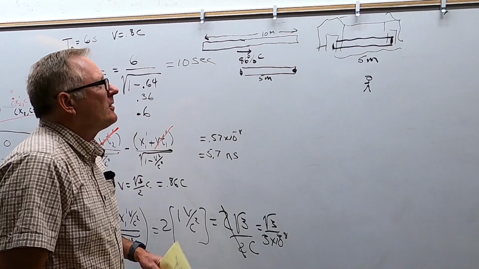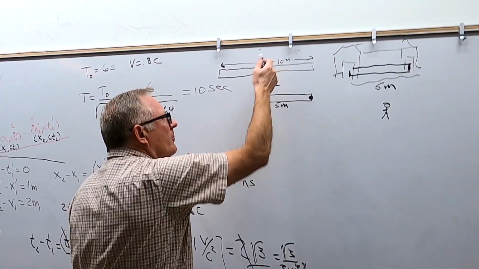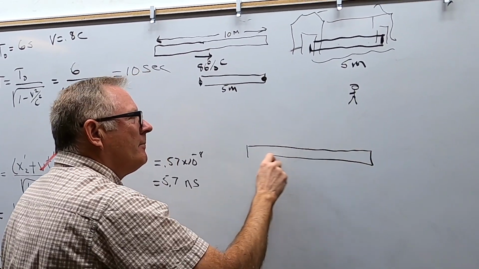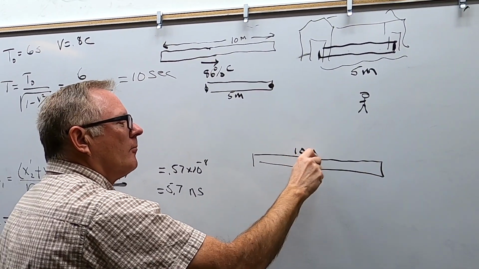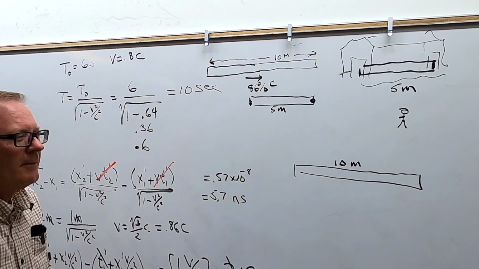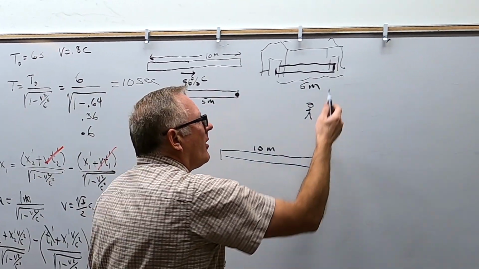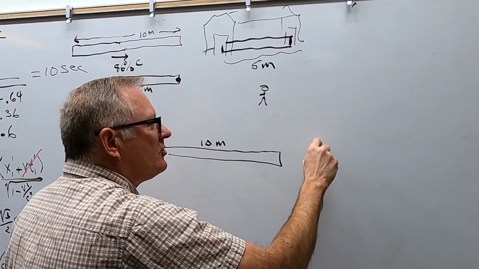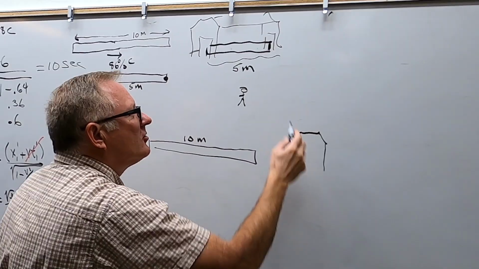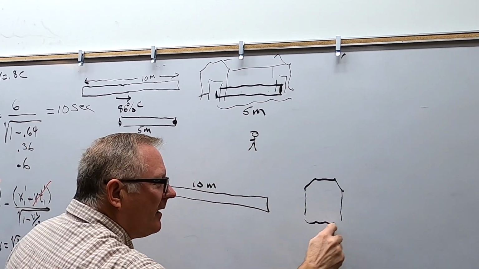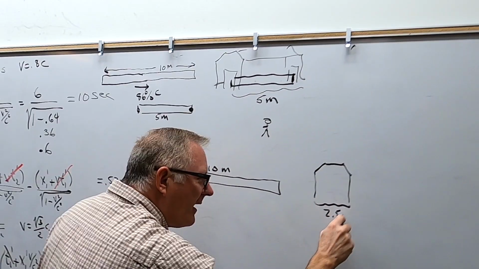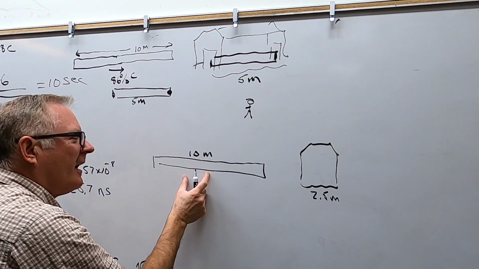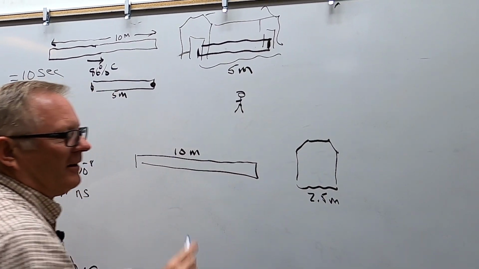But now, if we look at it from the point of view of the person running with the pole, the pole is 10 meters. He doesn't see his own pole shrink up. And we have the barn, but the barn is moving towards him. He sees the barn much shorter, shrunk half as much. So he sees the barn is only 2.5 meters deep. And he's going to say, there's no way I'm going to fit inside that barn.